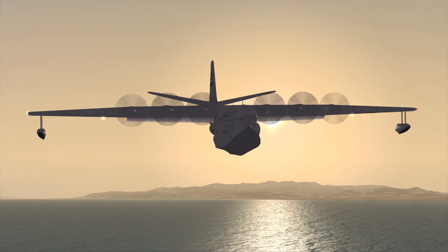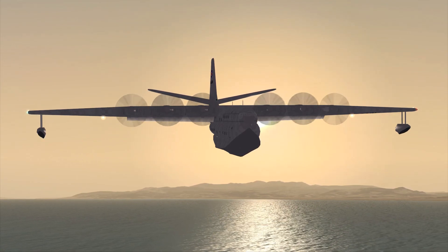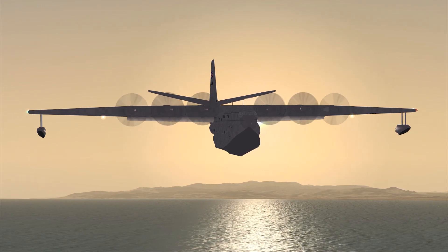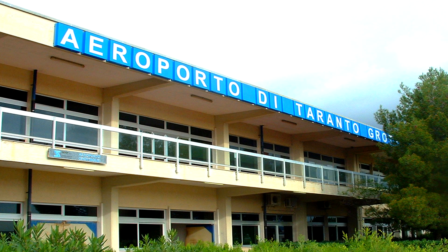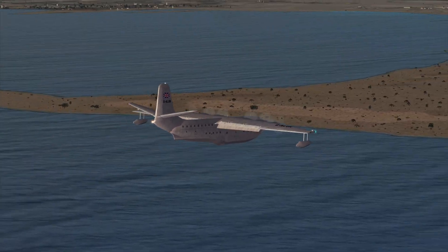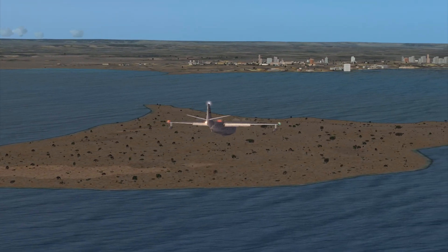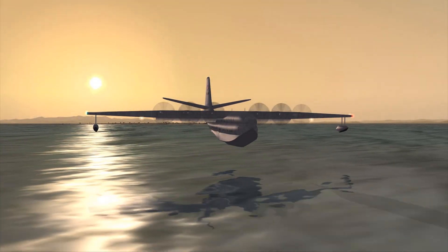Luxury Air Princess Gulf Alpha Lima Uniform November to Terminal Crociere traffic. Flight level 3500, 20 miles out, inbound for water landing. Terminal Crociere traffic to Luxury Air Princess Gulf Alpha Lima Uniform November, roger. Luxury Air Princess Gulf Alpha Lima Uniform November to Terminal Crociere traffic, roger, taking south approach, cleared to land, water runway south, altitude to 990.